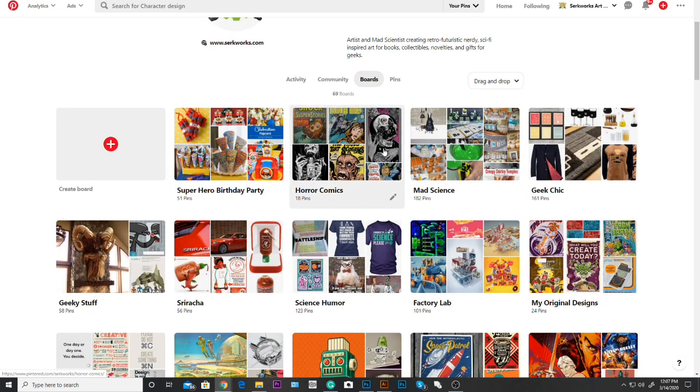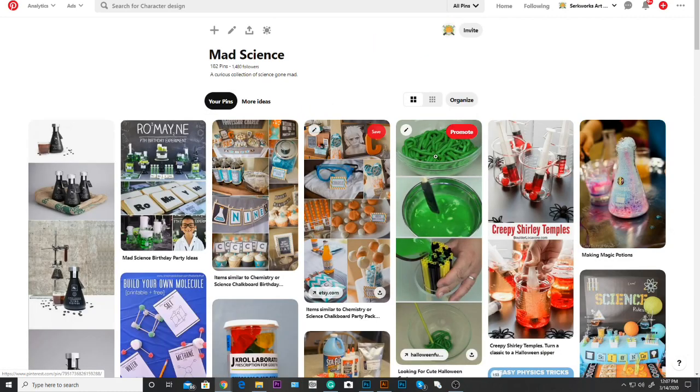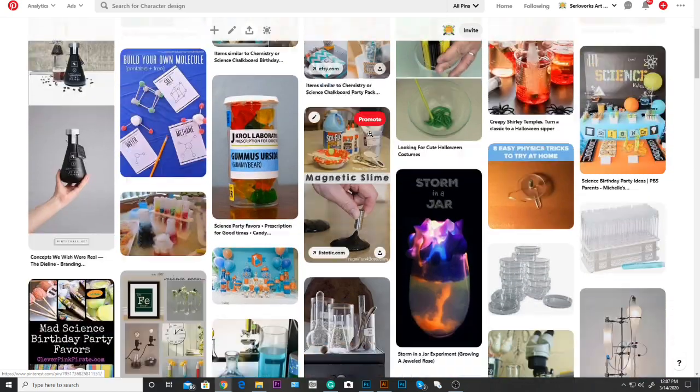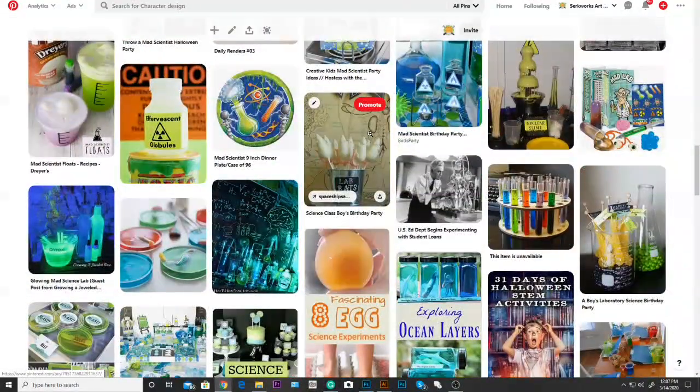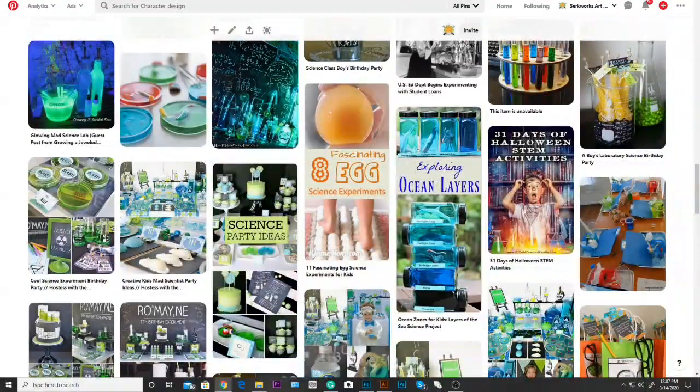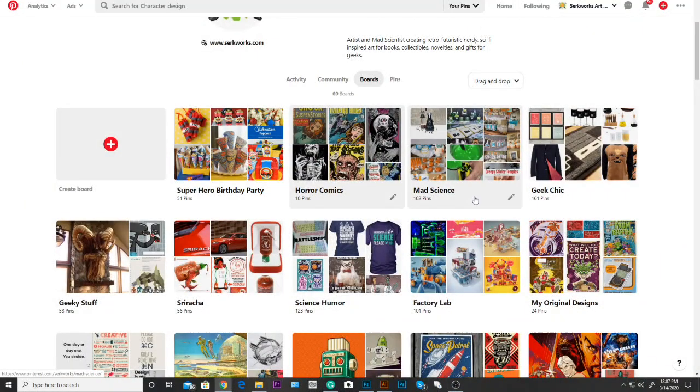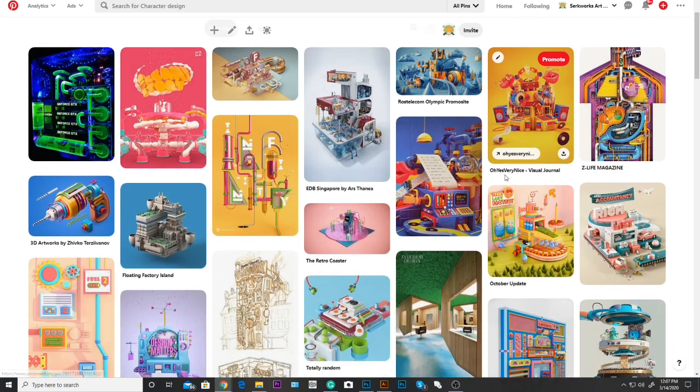Now here's getting into some of the inspiration, and I've got inspiration for other things, not just comics, but my whole vibe is mad science. So I've got all this inspiration for ideas for that mad science aesthetic that I do. So I've got a board on that. I also have, this one's kind of cool, if you've seen the Underground Lair, if you want to know where I got some inspiration for that.